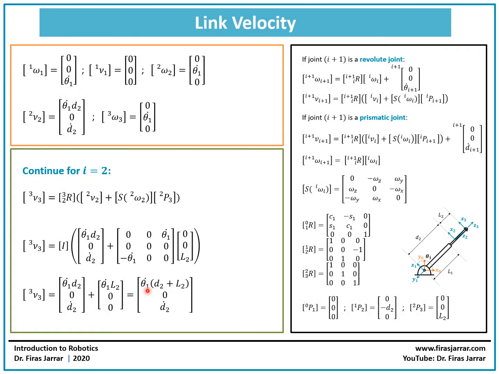And here, when it comes to the linear velocity, we'll do the same thing. Either we take this equation without this term, or we take this equation, which is the same. And we substitute in the values from the previous box here, and we can find the value for v3, the linear velocity of the origin of frame 3. And you can see how it relates to the linear velocity of frame 2. Very similar to it, we just added one term due to L2.